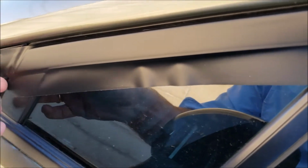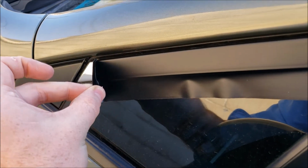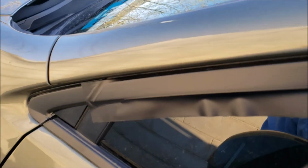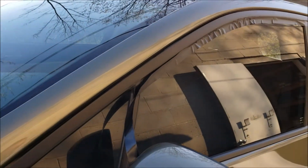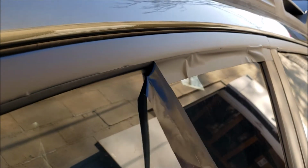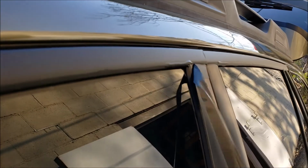And now that that's smooth, we've taken our time, pulled it flat, made sure there's no bubbles in it. If you do get a bubble or a crease, you can simply lift it back up, pull it back, and start over. Just go slow, take your time. So I've made the incision now. Now I just pull it off. Now we'll press it down one more time.